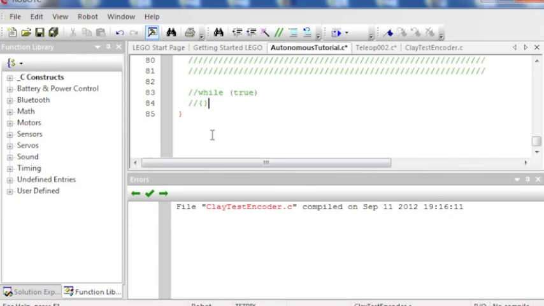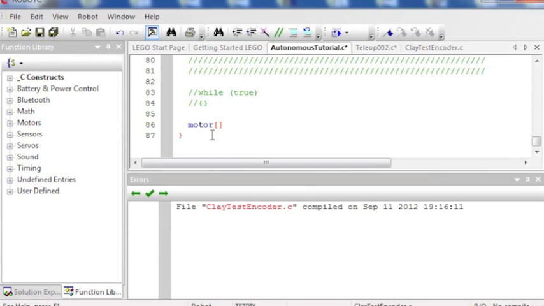Okay, so what we're going to do is, to set a motor value, you'll do motor, then open bracket, close bracket, and then the name of the motor.